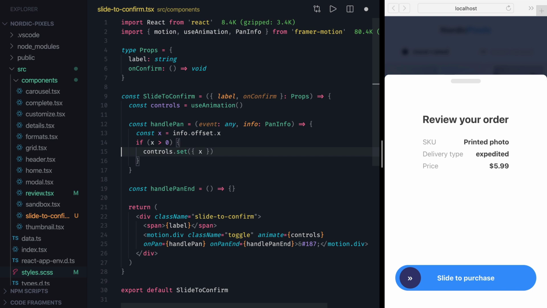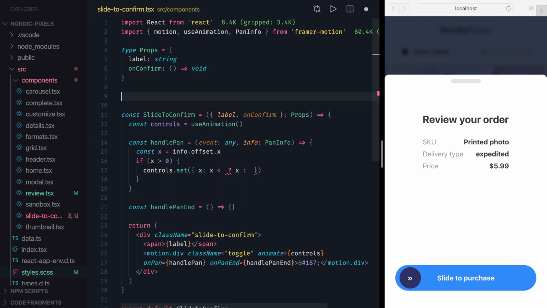Additionally, we want to make sure that we can't drag the toggle outside of its parent's bounds. So I'll add a second condition that will cap the x value at 260. I got this number by subtracting toggle width together with its spacing on both sides from the total component width. It's a good practice to give names to constants whose meaning isn't immediately obvious, so I'll replace them with rightOffset constant that I'll define above.